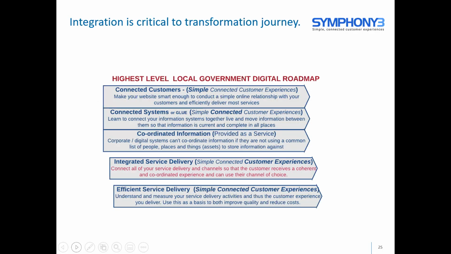This is a high-level digital roadmap that I've pulled from one of our engagements. Just without harping on it too much, I think at the front end, we want to deliver a seamless experience, so we help people to develop better websites and digital front ends. But the second part is connected systems, so glue. As is the fourth part there. And these are working streams that we would work with councils. So you've got to learn to connect your information systems together. And then you've systematically got to start connecting all your services over time to deliver this coordinated and coherent experience. So I guess the point of this slide is just to say that this stuff's not really possible without the right integration strategy and the right integration technology.